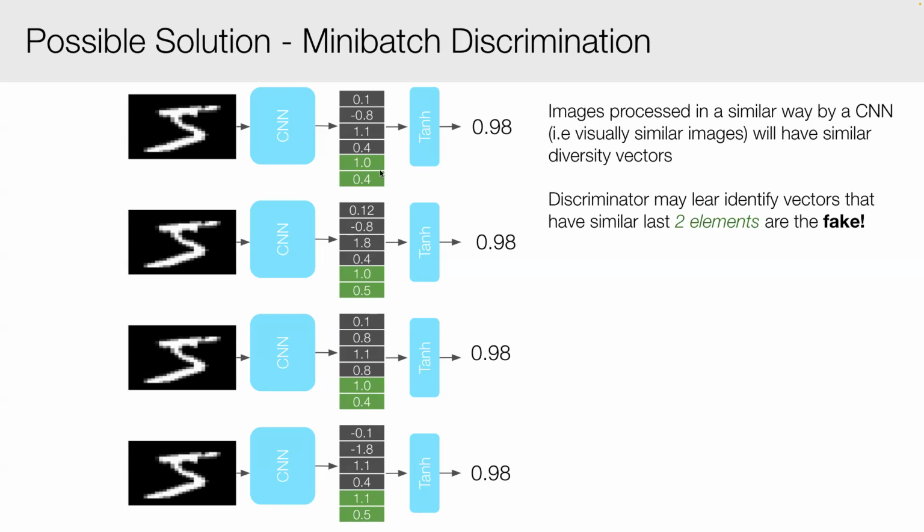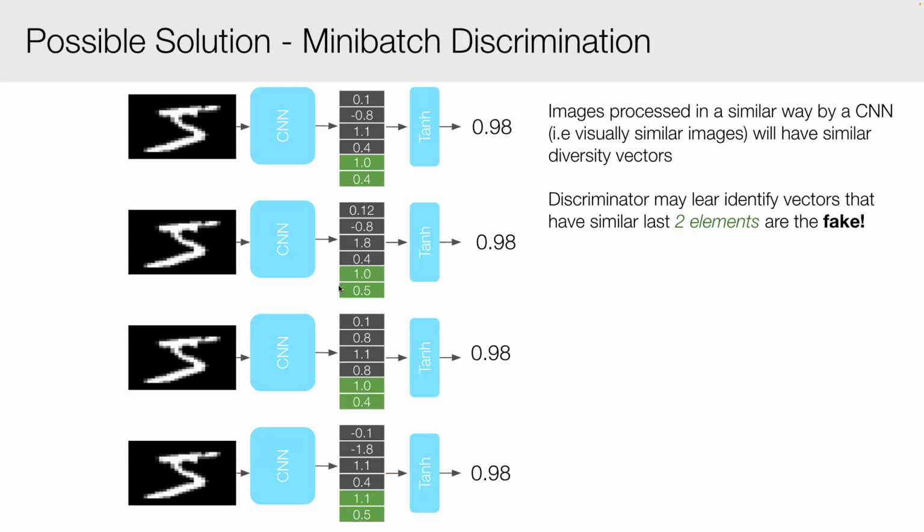The real images also have the diversity vector. Yes, it's because their batches are different, like there'll be a 1 through 10 in their batch, so their diversity vector will be different. Sort of. It's more so that the images will just look different. Like the real images, it's not like our dataset only consists of the same image, but the outputted fake images all look almost the exact same. Although you are right. Just because the images are visually similar, if they're from different batches, their diversity vectors will be totally different. If they're in the same batch and visually similar, then their diversity vectors will be very similar. Does that make sense?